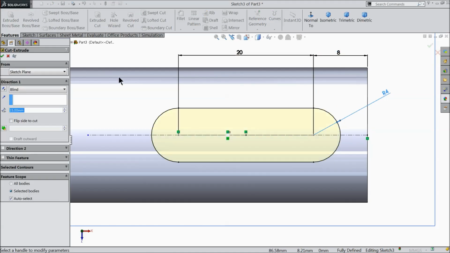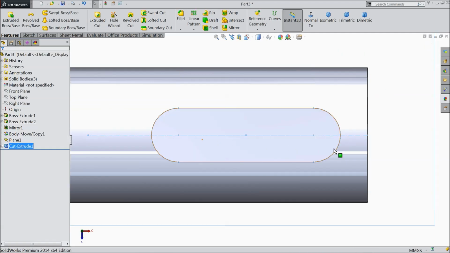Select extruded cut and cut up to, keep the depth 4 mm, okay.